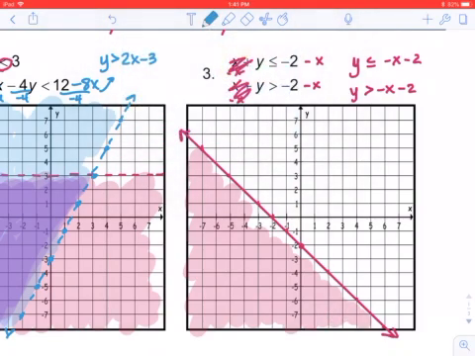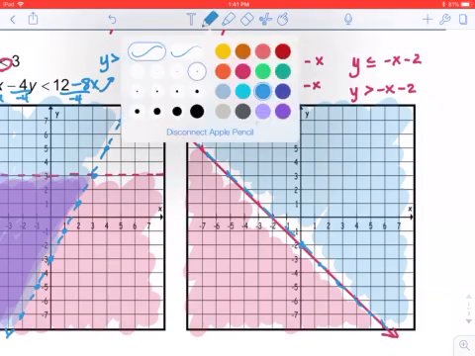Well, obviously it's going to be in the same exact location. -2 is my y-intercept. My points are all going to be the same, but this one is a dotted line, right? Dotted line. So it's not exactly the same. And then y is supposed to be greater this time. So I'm shading above. Well, if I'm looking for the double shaded region where it's been shaded twice, is there any region that's been shaded twice?